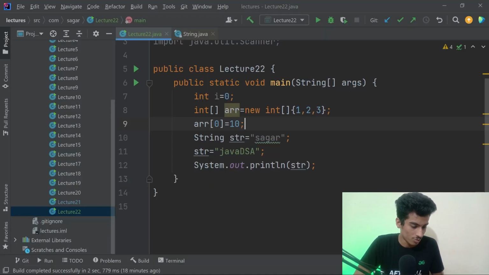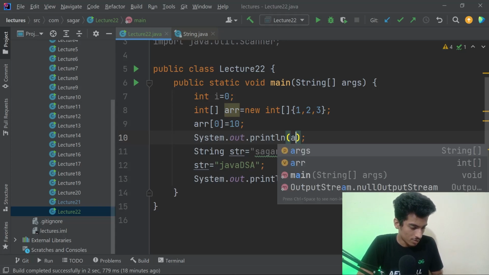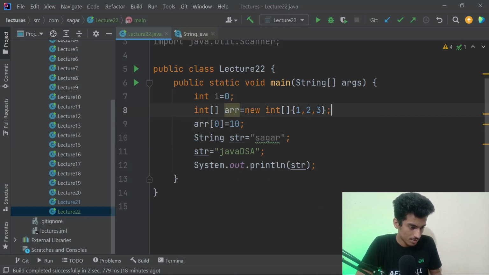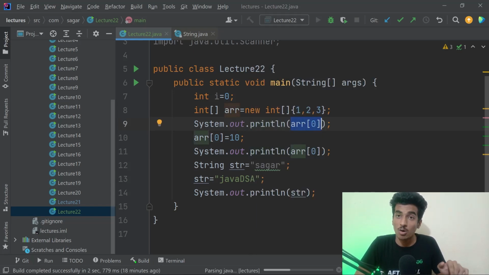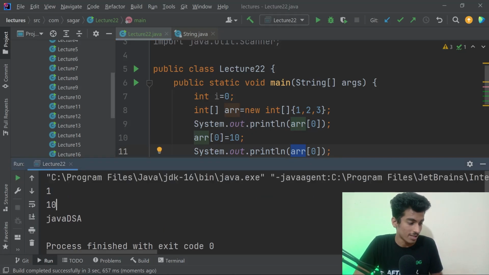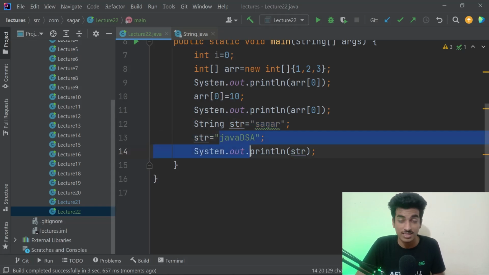We can also print this out, before changing and after changing. Let me check it out. First we will print 1, and after that the original value in our original array will be changed. You can see here, first it was 1, and after that the original value will be updated, and we are printing here 10. So we are also creating our string as an array, but how can we change the original value in our array if we are also increasing the size?